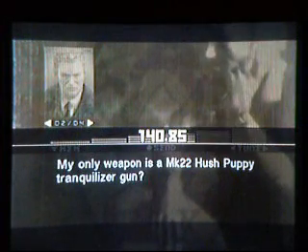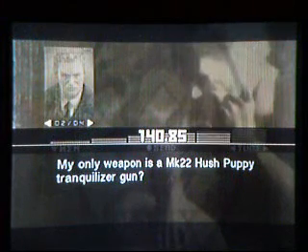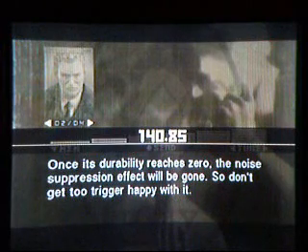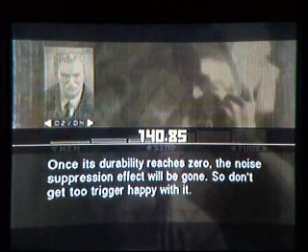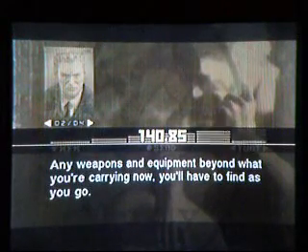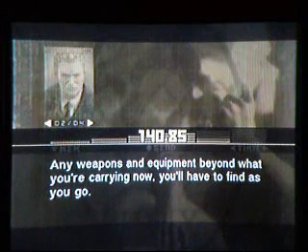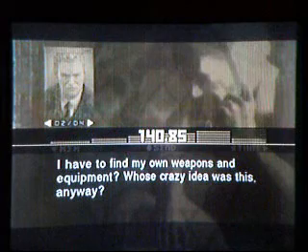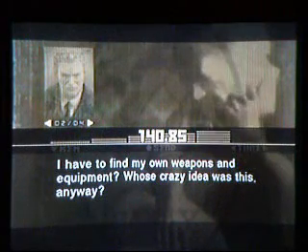My only weapon is a Mark 22 Hush Puppy tranquilizer gun. That's right. It's been fitted with its own suppressor. However, the suppressor will deteriorate every time you fire. Which sucks. Once its durability reaches zero, the noise suppression effect will be gone. Balls. So don't get too trigger happy with it. Suppressor's durability is shown in the icon. Any weapons and equipment beyond what you're carrying now, you'll have to find as you go. I have to find my own weapons and equipment. Whose crazy idea was this anyway?